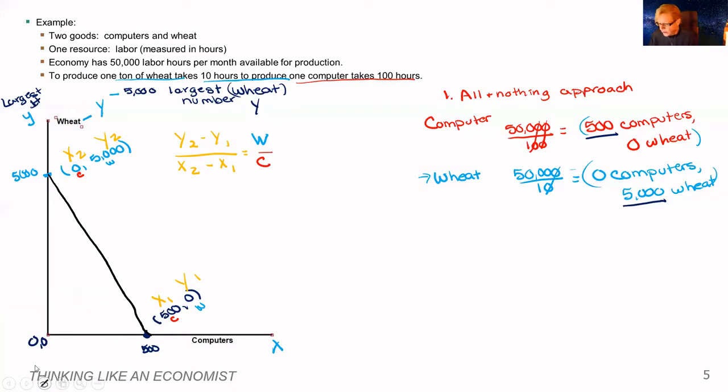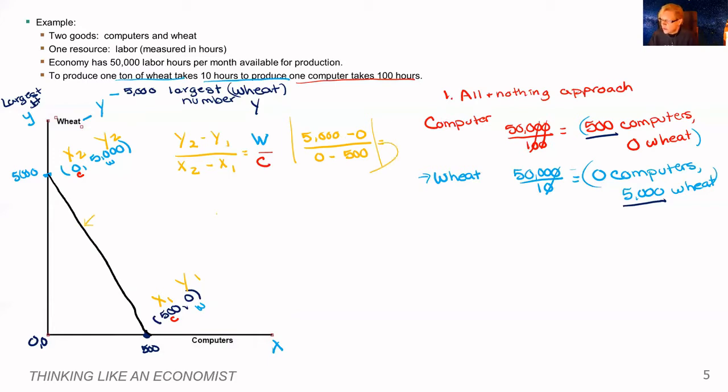Okay, at this point now, I want to solve this, and I want to put my numbers in for my variables. So y2 is 5,000, y1 is nothing, x2 is 0, x1 is 500. Now, as I said in the previous slide, we already know this is going to be negative because it's an opportunity cost, so we're going to take the absolute value. Another reason we know that this answer will be negative is because the slope of this line is negative, right? Because it goes downhill.